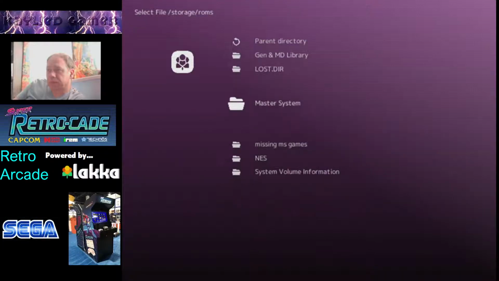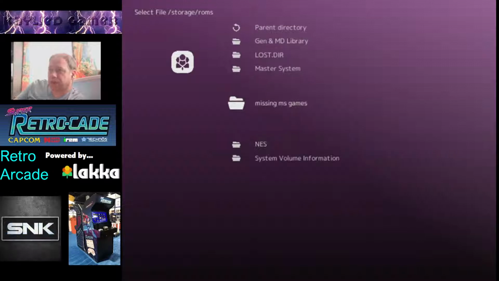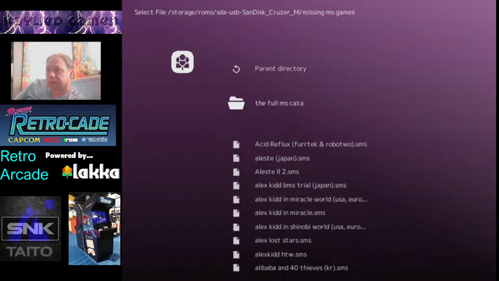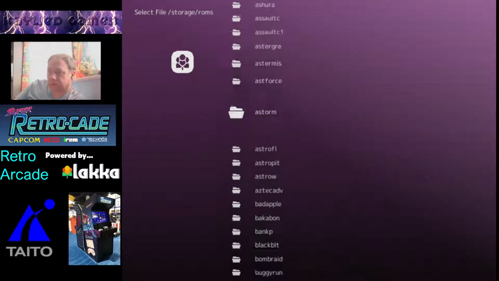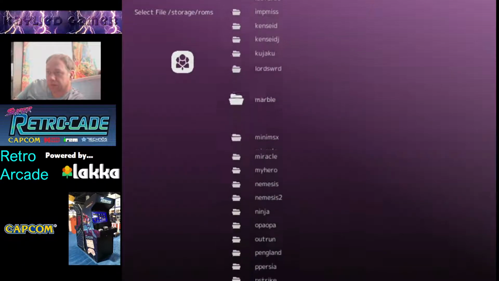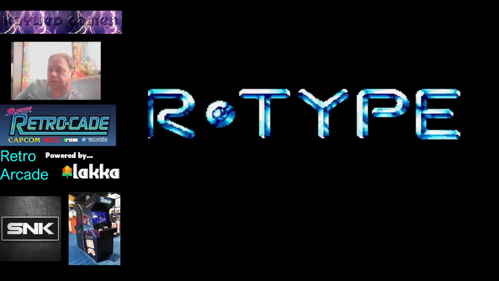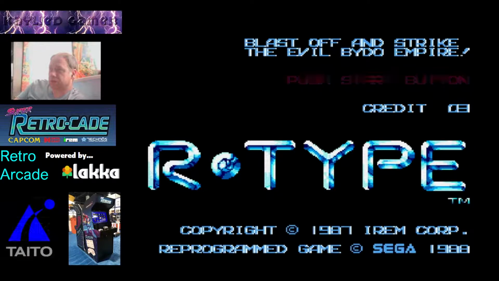I've been messing around in here. It's probably because I've added this NES library in here on this folder, for Master System Catalog. It's probably got the FM sound switched on this one, but we'll leave it on.